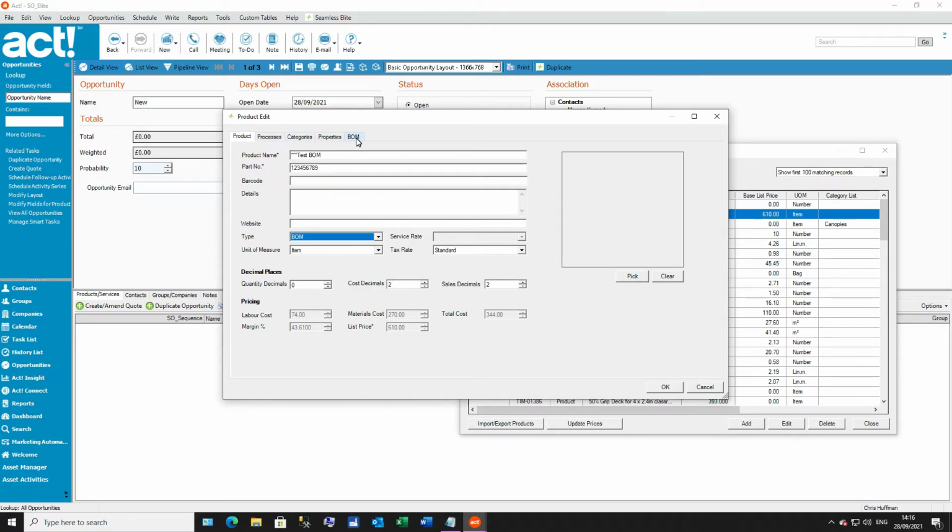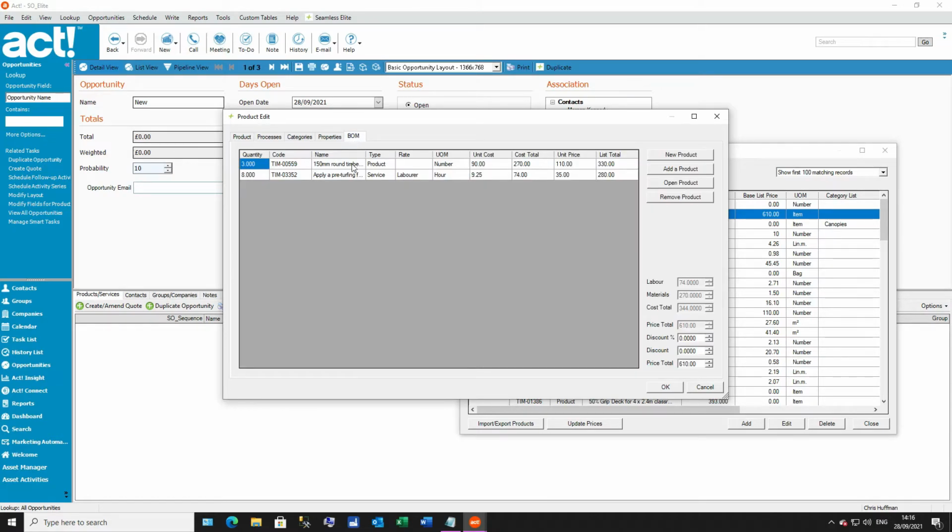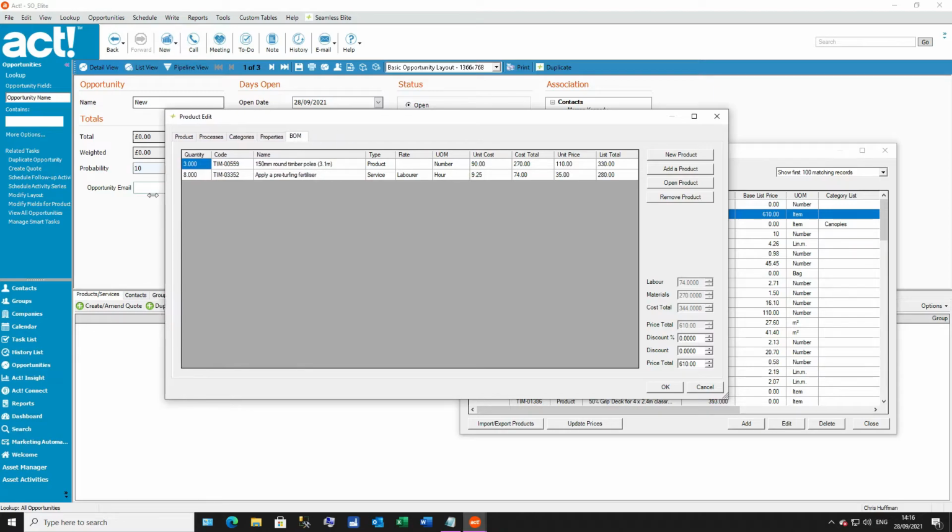So you'll notice that the bottom of it is greyed out. And that's because it's a BOM. And when you set a BOM, you get a BOM tab, and it introduces this tab. Now you can see on this screen, you can add products, services, and additional BOMs or sub-BOMs into here to represent the elements that go to make up the BOM product.